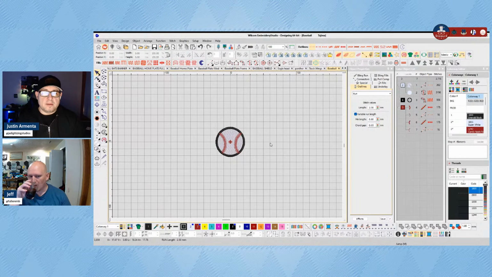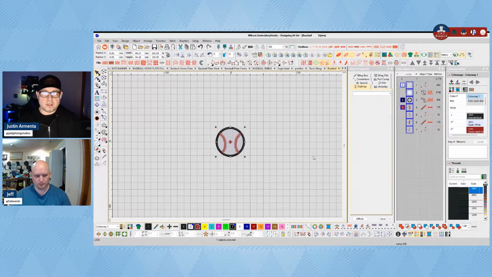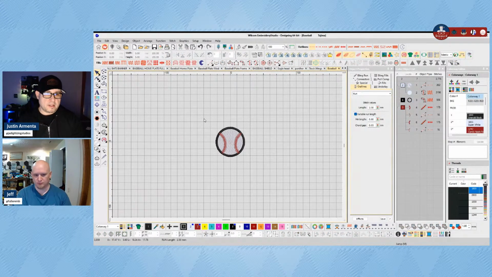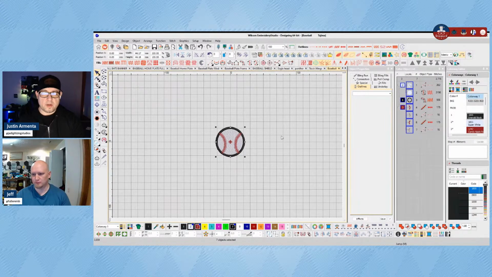Adding lettering. First thing I do, once I establish the design's going to work on whatever I'm going to be going on, is select the whole design. You could do that by clicking off to the side of the design, dragging and dropping a square on, and that selects everything in that window.